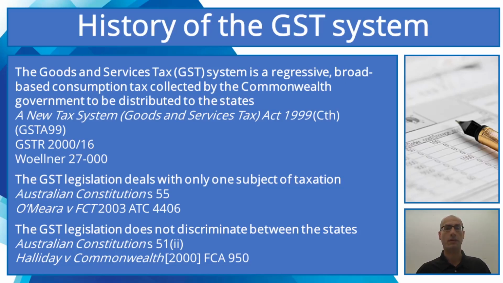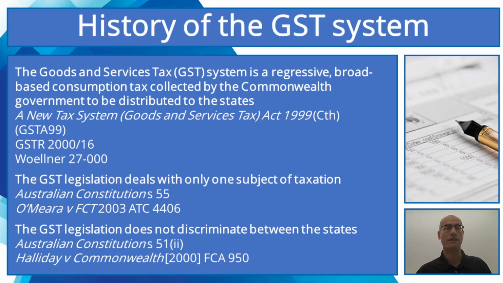So as a result, the GST was quite a difficult system politically to bring about in the mid to late 1990s. As part of bringing the GST into being, the government of the day, which was the Howard government, made large numbers of concessions. And so as a result, the GST system, which on the face of it seems quite simple, has many exceptions to the rules. And most of these have come about in order to get the legislation passed through the Senate.